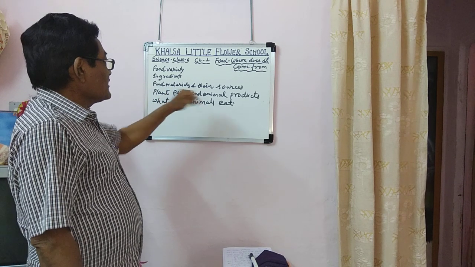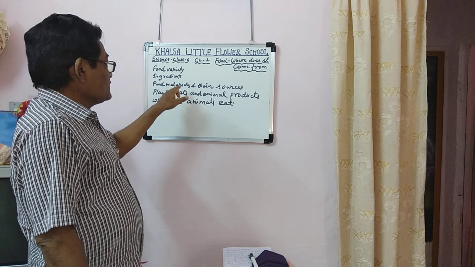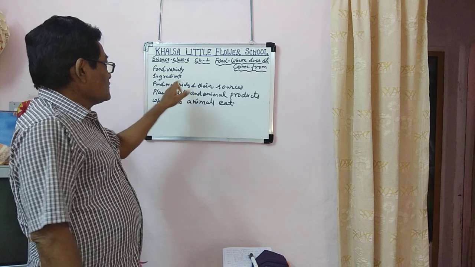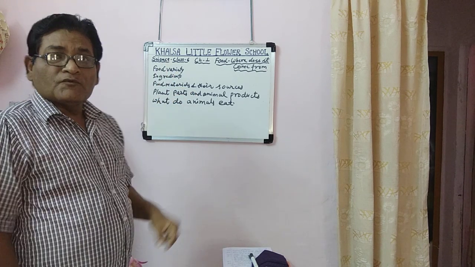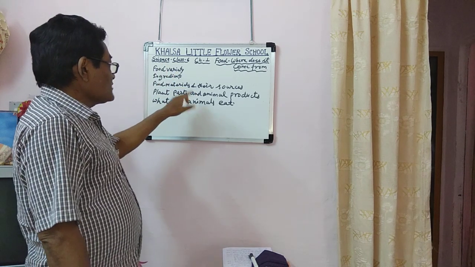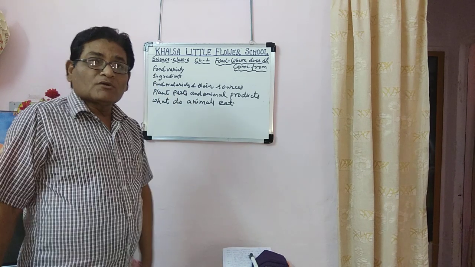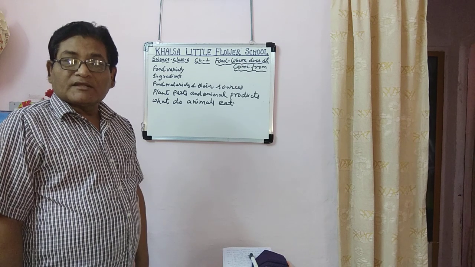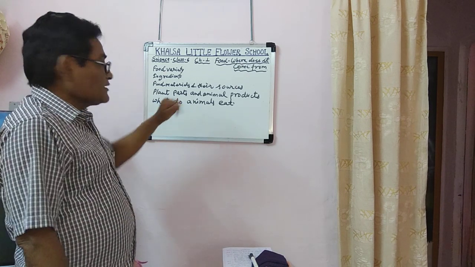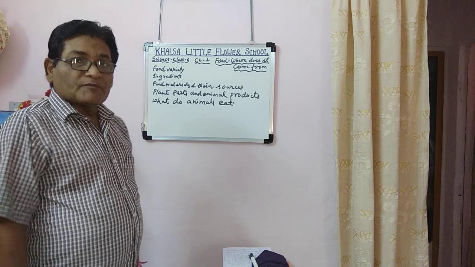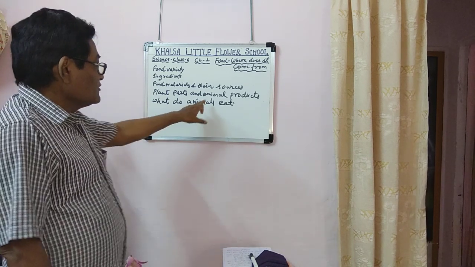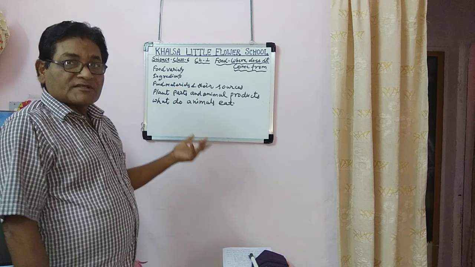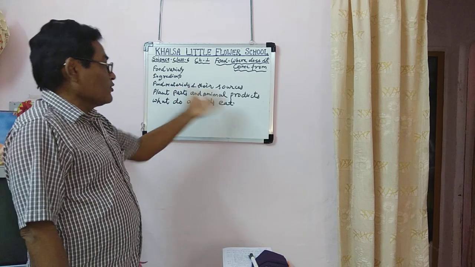Food materials and their sources. The food which is obtained from which source? For example, flour we get from wheat. Plant parts and animal products. Generally, all the plants are edible. For example, root of the radish and carrot are edible, stem of sugarcane is edible, and leaves of palak and methi are edible, and flower as cauliflower is edible, and fruits, all the fruits, for example, mango, wheat grain, etc., are edible.